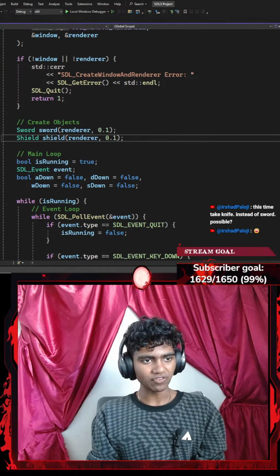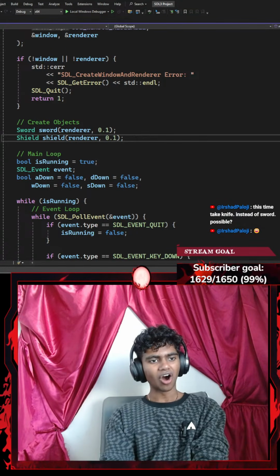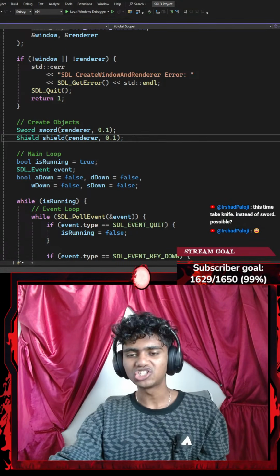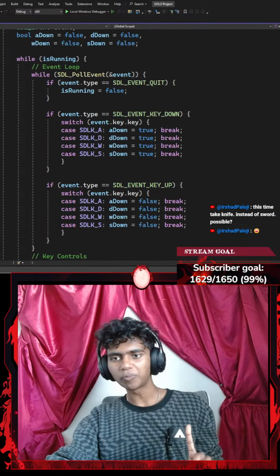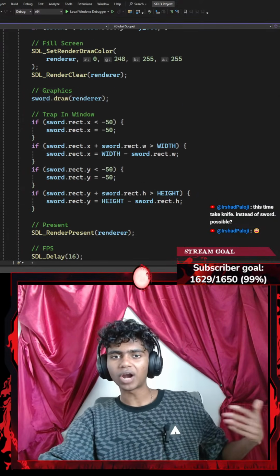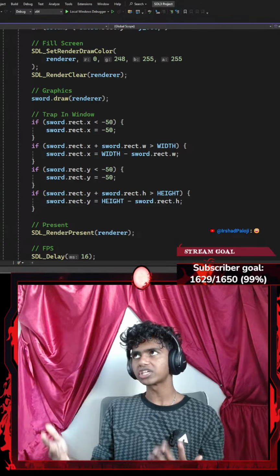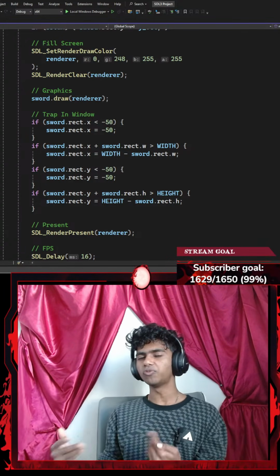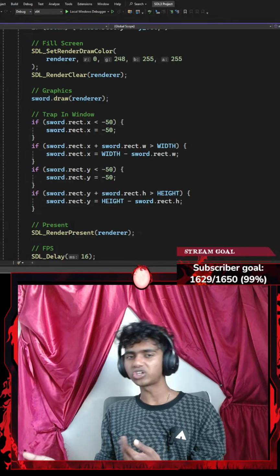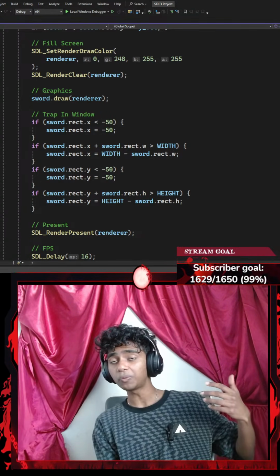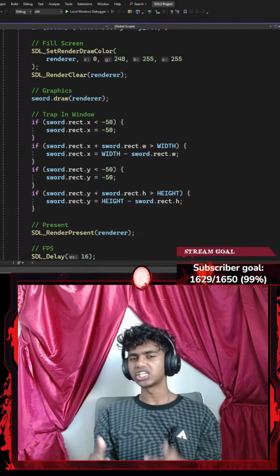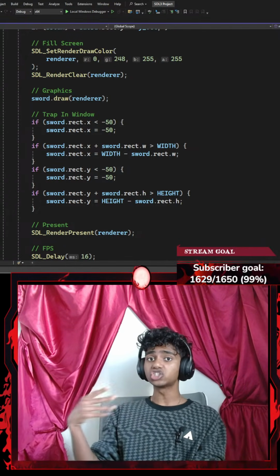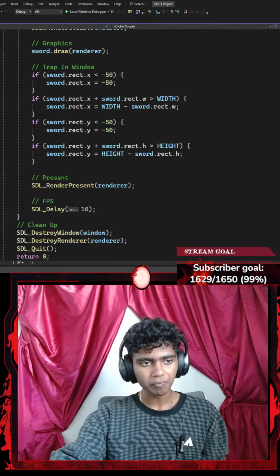This time take knife instead of sword, possible? Honestly, I did not draw a knife PNG though. I do actually want to draw PNGs. Maybe once my college is over, I will be drawing multiple more PNGs. For example, for my main game, which is basically at the end of my programming for 250 series, my goal is to make a game in general that consists of AI logic. I will definitely draw more PNGs for that day.